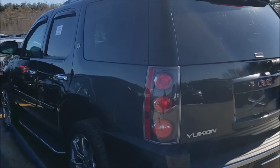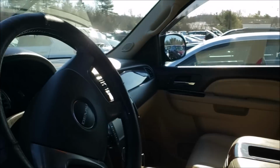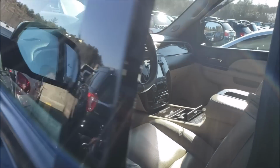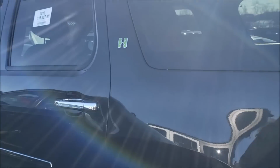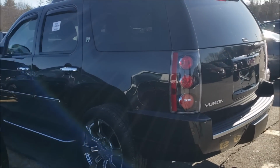The other thing is we're kind of changing our demographic around because we haven't seen any Escalades. So now we're kind of hunting for Denali pickups as well. So here's a 13 Yukon Denali hybrid with 22s. The hybrid's nice because it still has a 6-liter V8 in it, and it basically shuts itself off at a stop. But you just said a mechanic friend that works at Cadillac says don't buy these. Yep. Filled with problems. But I found that the price on the hybrids are far less than the price on the regular cars. Yes, regular gas engine, conventional.